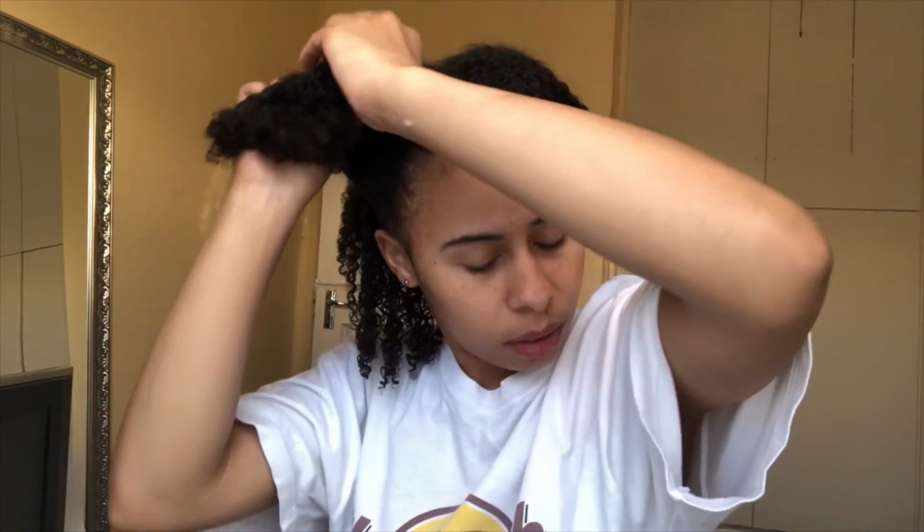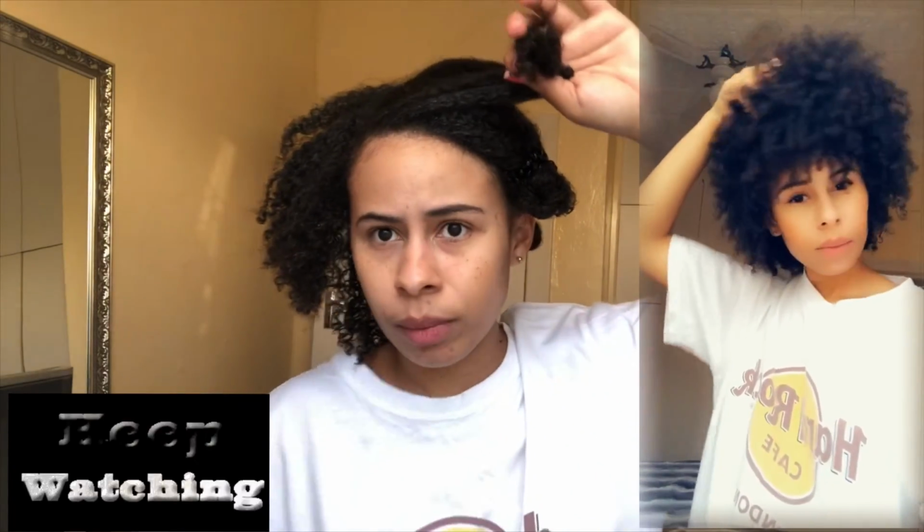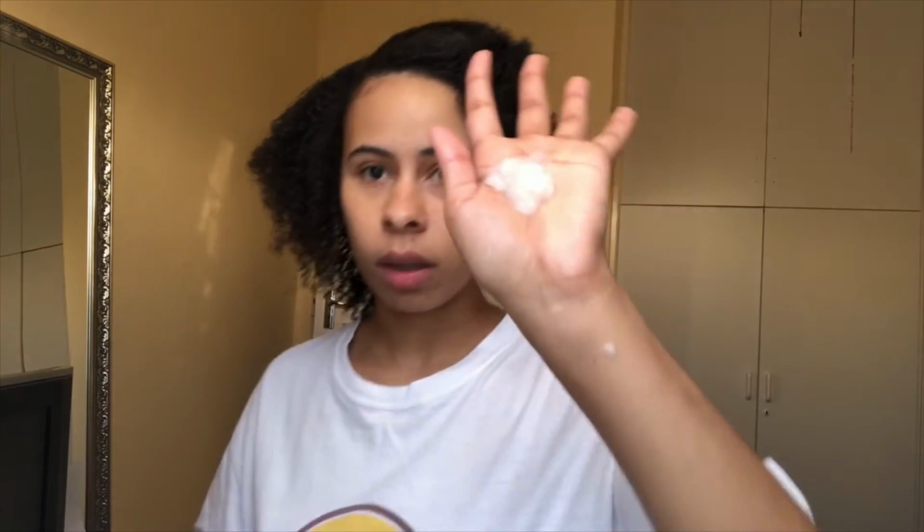I'm gonna take half of this because this is where my hair is really tight. So what I'm gonna do is I'm just gonna rake this just so that my hair can be prepared. Once that's done, go in with your product, and this is how much. There we go. Next section.